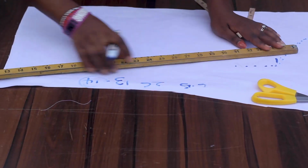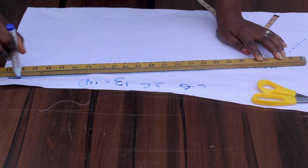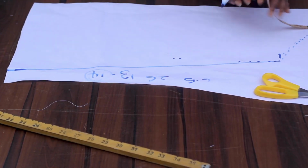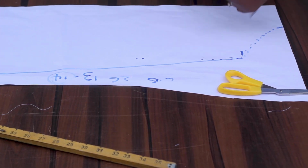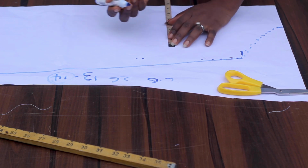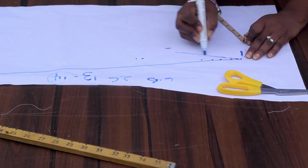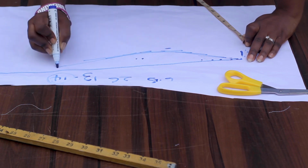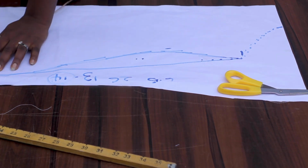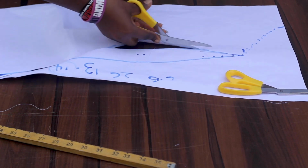Next, we're going to be slanting from that point to the base of my folding, just like this. Just slant. Because the upper part is a bit fitted, I need to get the measurements. The measurement is 13 divided by 2, which is 6.5, plus my allowance. So I'm going to connect, and it goes in like that before coming out to the base of my folding. I'm cutting it out like this, and I'll be placing it on the fabric to cut.